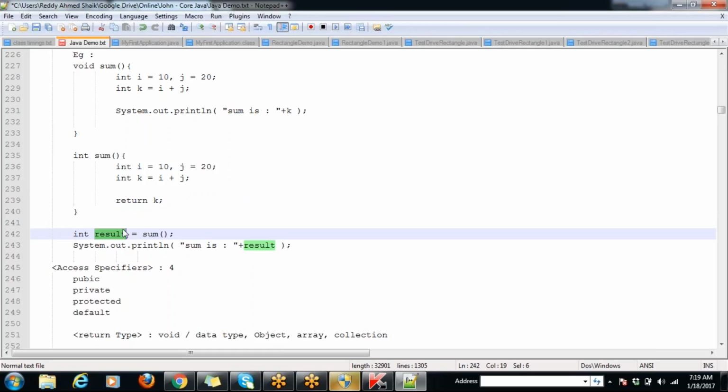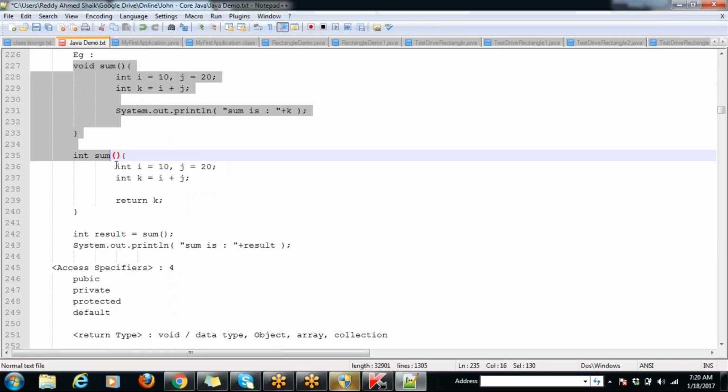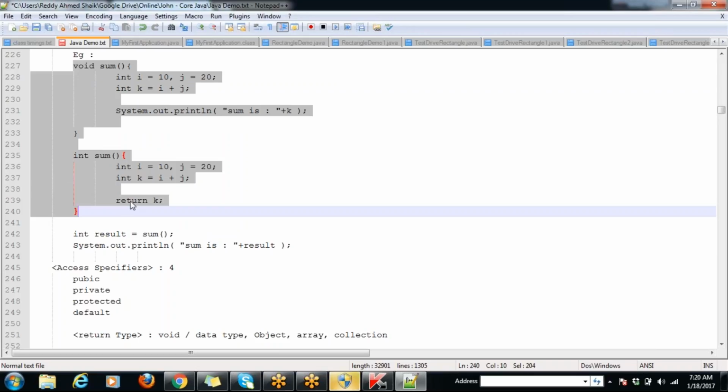So this is how we invoke the sum function which is returning a sum. And if you want, you can print that result by using an SOP statement. System.out.println, in short, we call it SOP. So this is an example of how to write a function.